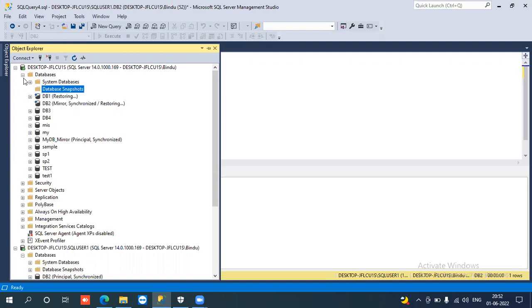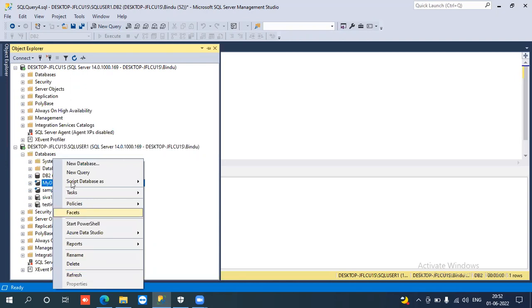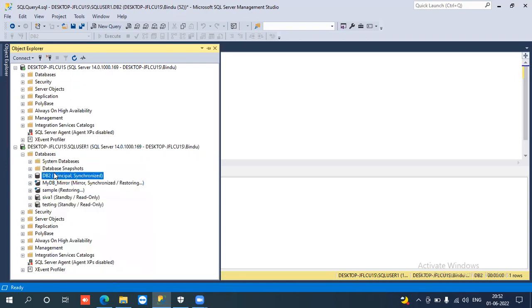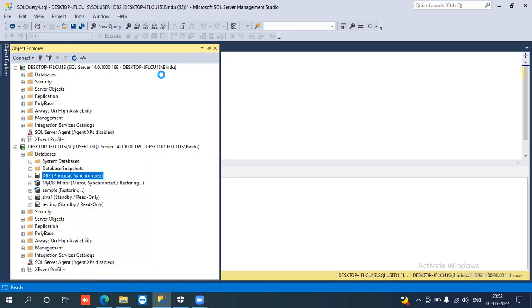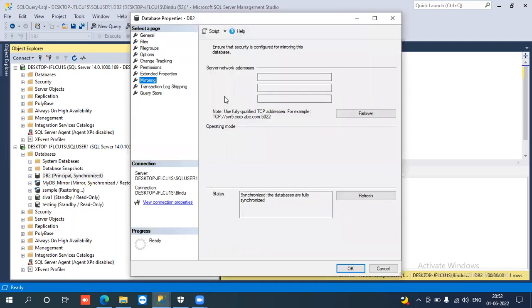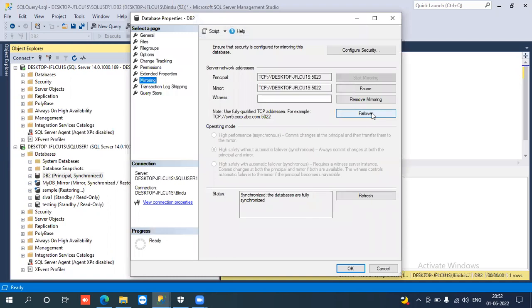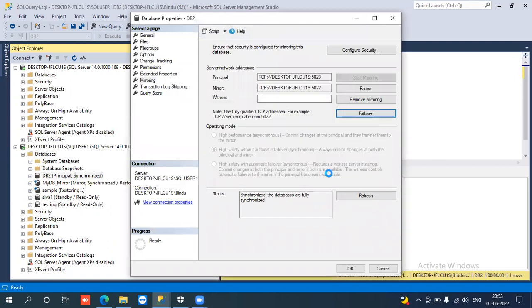Now I am doing the reverse, a failback to the original situation. I am going to the properties, mirroring. Now again failover. So whatever is in the principal becomes the mirror, and the mirror becomes the principal, going back to the original position.